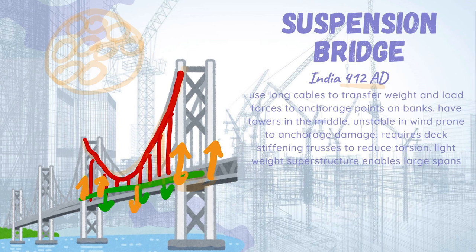So this force here is being multiplied by a long distance to get to these pillars, which is why you have these support beams, the support cables, because it helps to distribute that load in between both of these posts to make the moment force less. Suspension bridges were first used in India, with the first known use in 1412 AD, and they were made out of rope, so out of vines, and nowadays they are used to span large distances.